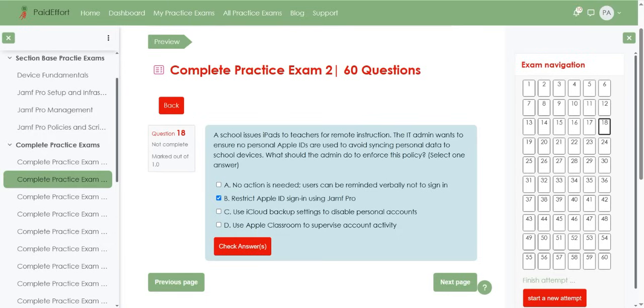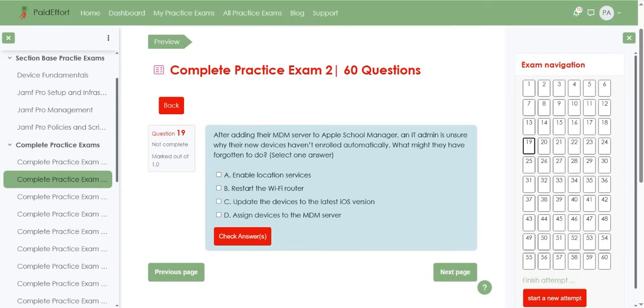Using iCloud backup settings does not stop Apple ID sign-in altogether. Those settings manage backup behavior but don't restrict account access. Likewise, Apple Classroom is intended for monitoring student device usage in a teaching context, not for enforcing sign-in restrictions. So, to enforce this policy securely and consistently, the administrator should apply the restriction directly through Jamf Pro.